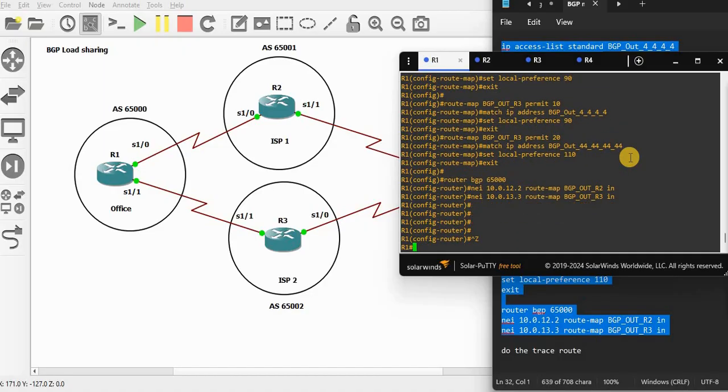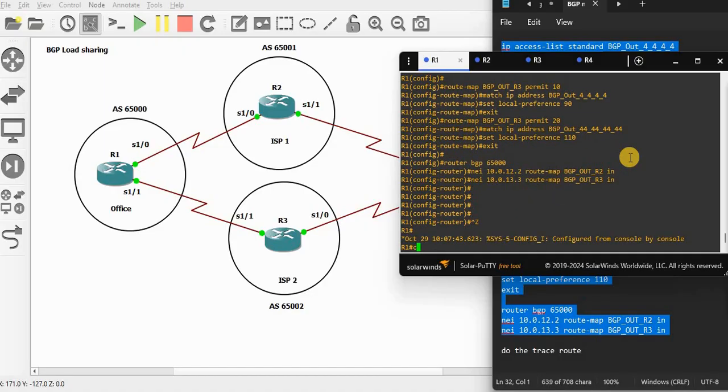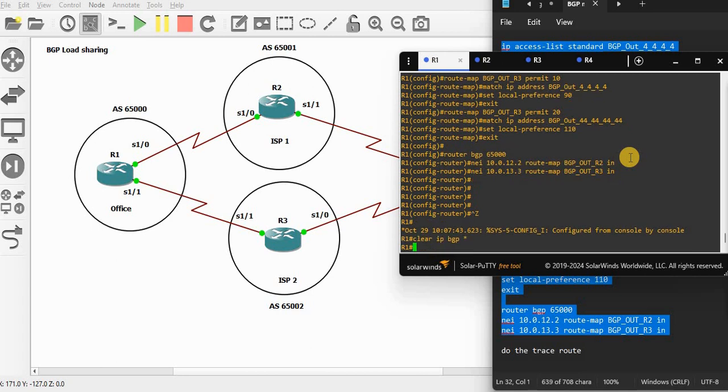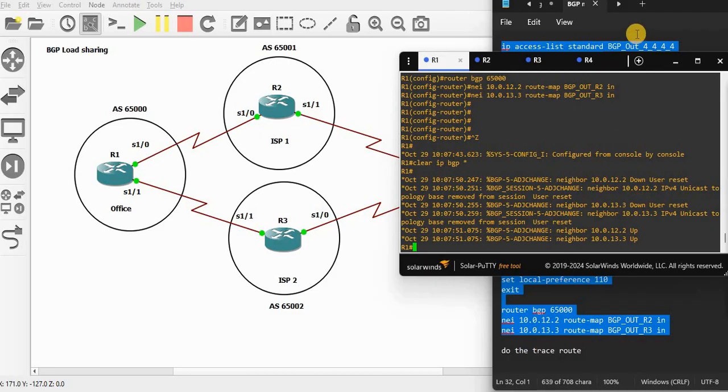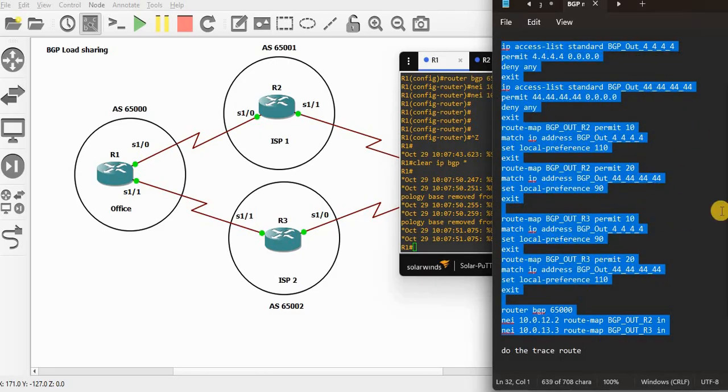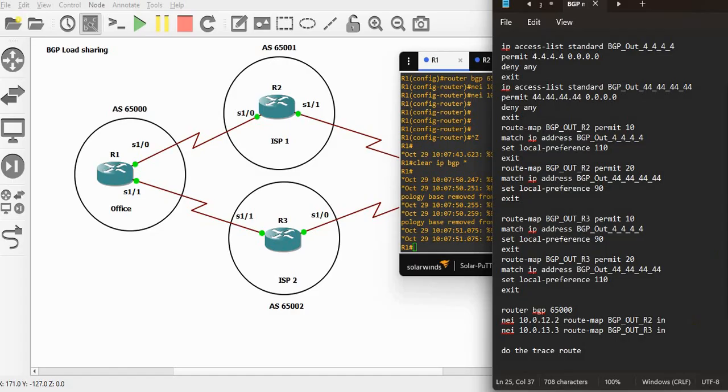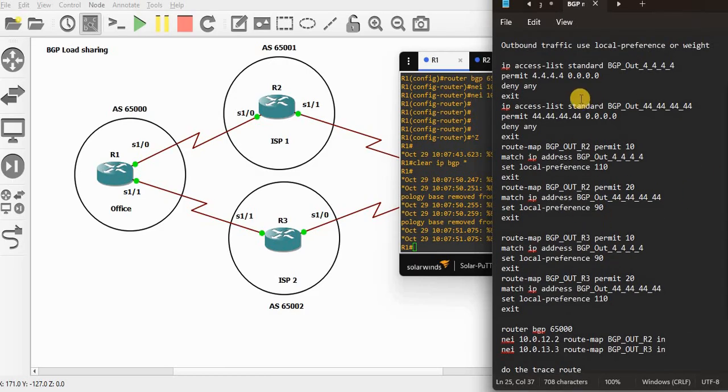After that I do clear ip bgp star. Wait a minute for the router to reconverge.